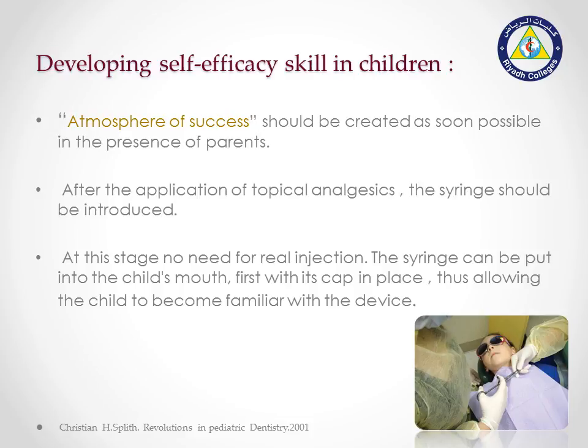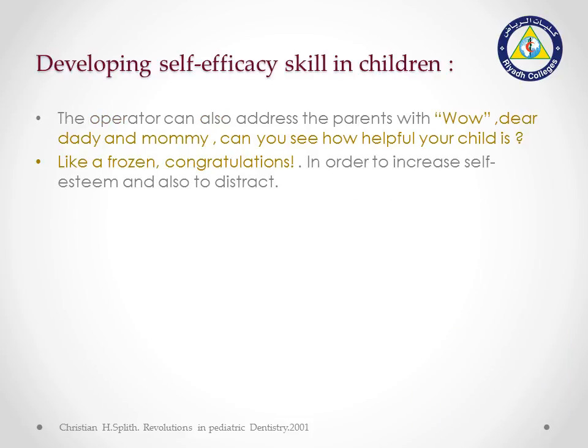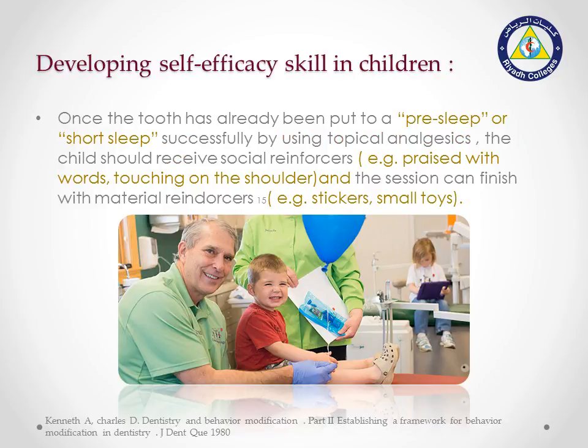After the application of topical analgesics, the syringe should be introduced. At this stage, there is no need for a real injection. The syringe can be put into the child's mouth first with its cap in place, thus allowing the child to become familiar with the device. The operator can also address the parents: "Wow, dear daddy and mommy, can you see how healthy your child is? Congratulations," in order to increase self-esteem and also to distract.